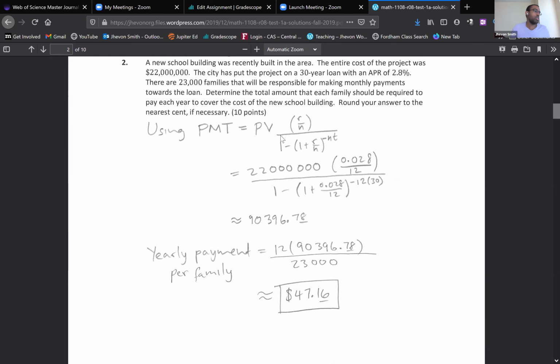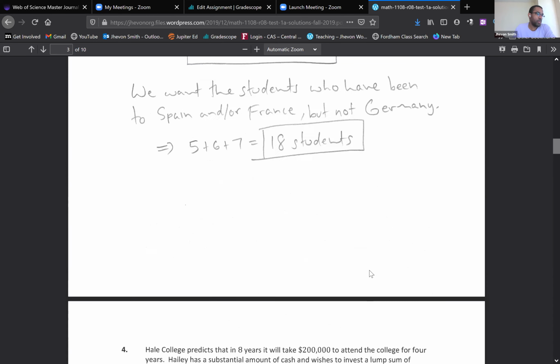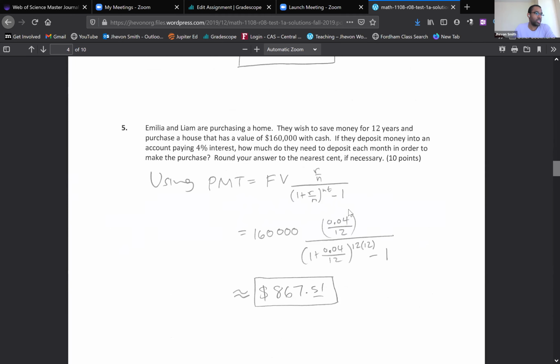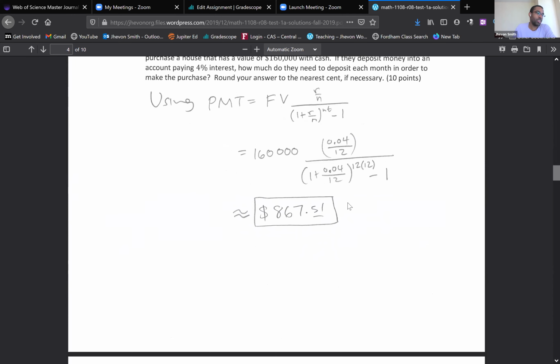Using this formula, these are the relevant numbers plugged in. This is the answer. And then if I split that among 23,000 families, that would be what each family pays. So you can see what the steps are. Using this formula, plug in the relevant numbers, that's the answer.